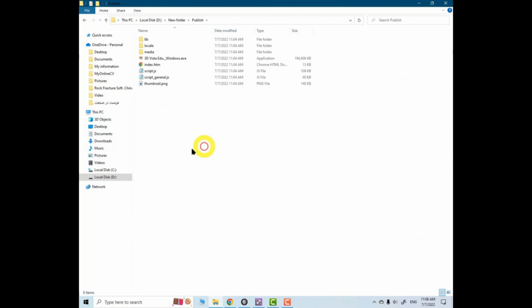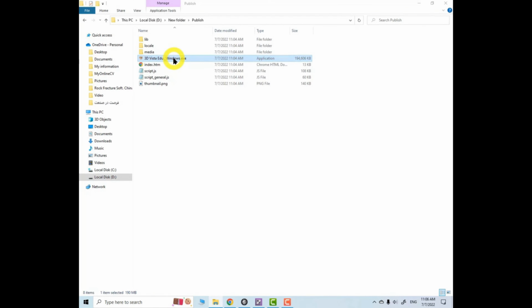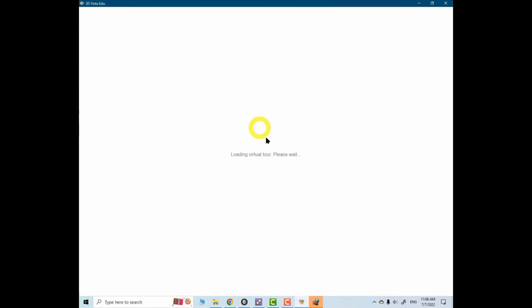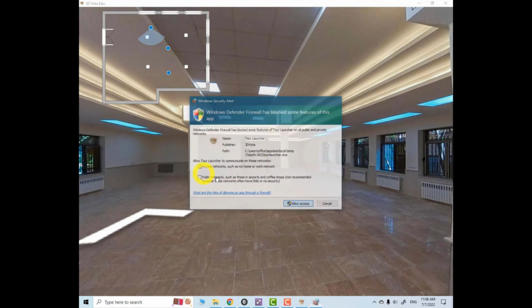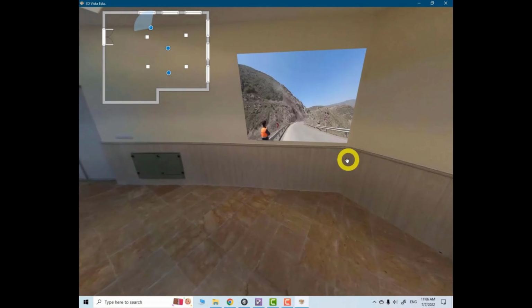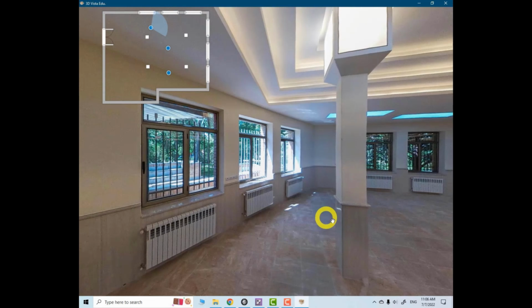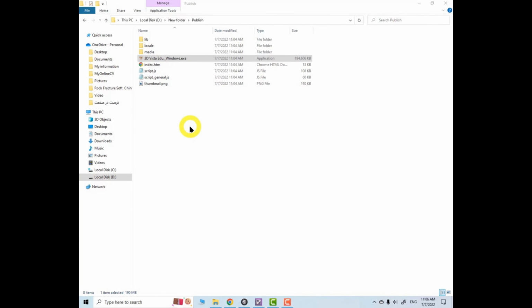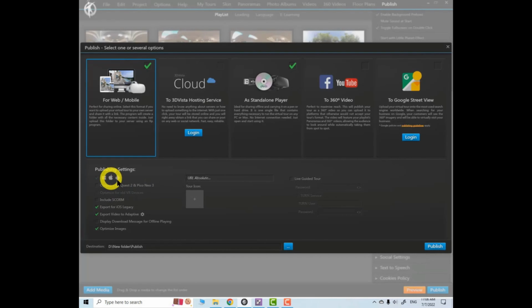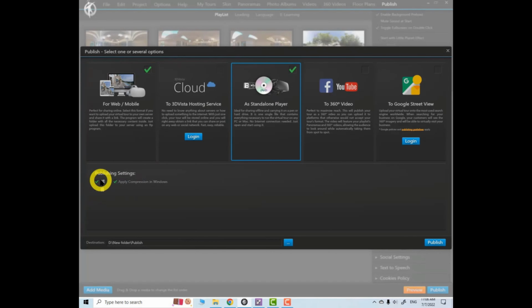Now let's go back and open its executable version, which is an exe file. We can copy or cut this version independently, paste it somewhere else, and it will run on its own, like this. It doesn't matter which system we're running it on. In fact, it doesn't matter whether 3D22 software is installed or not. This version runs completely independently and doesn't require the internet at all. It works entirely offline on any system where you paste it. Of course, keep in mind that I had unchecked the Mac option here and only published this for Windows.